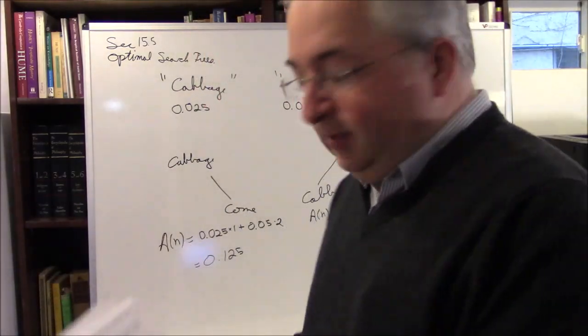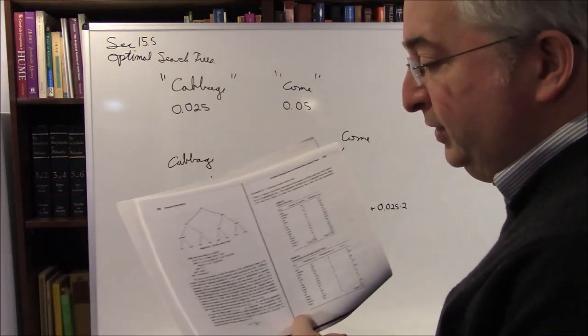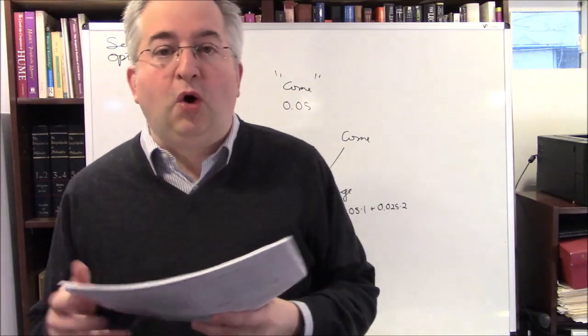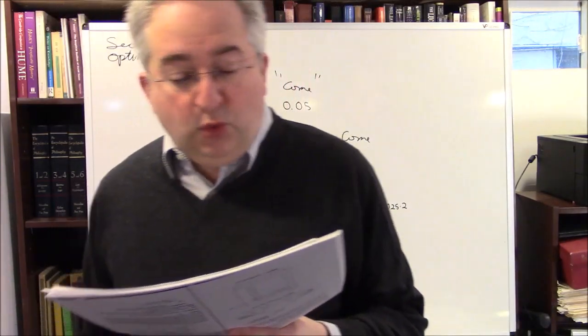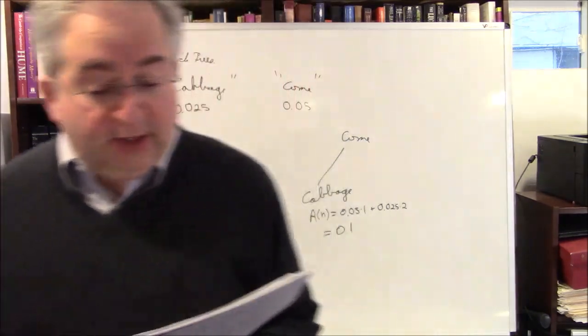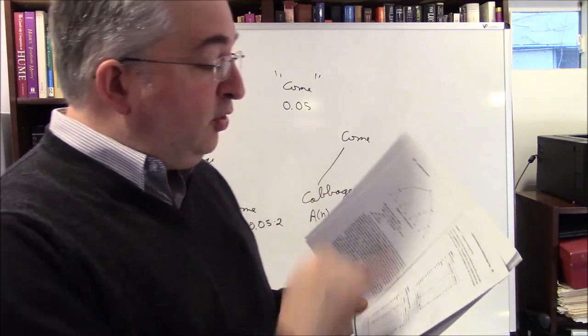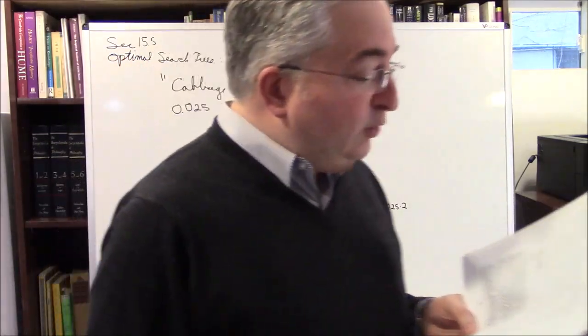Let's just go through. We're not finished with the input, because notice some of these words show up more often than other words. So in the English language, the word walrus doesn't show up a lot. As opposed to that, the words the and and show up very often. The word cabbage doesn't show up a lot. So we have this problem: some words show up a lot and some words don't.